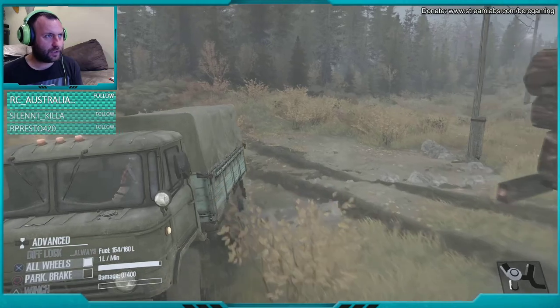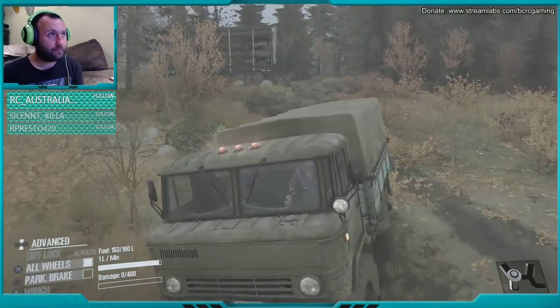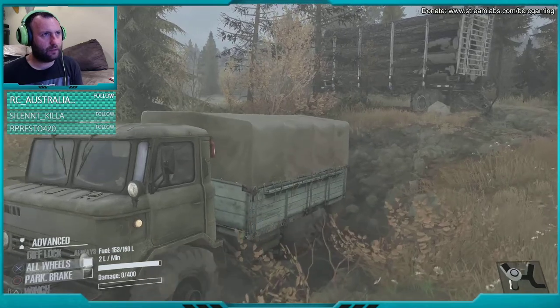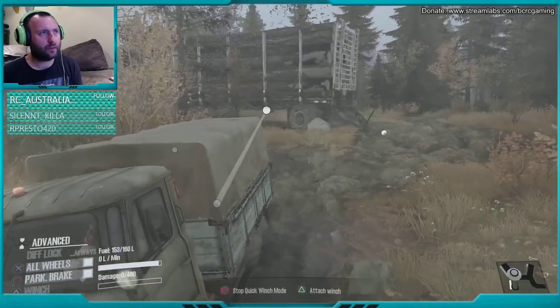So, I decided tomorrow I'm going to bring out the Bronco and the Raptor. So, the father-in-law is going to drive the Bronco. Oh, that's slushy shit.